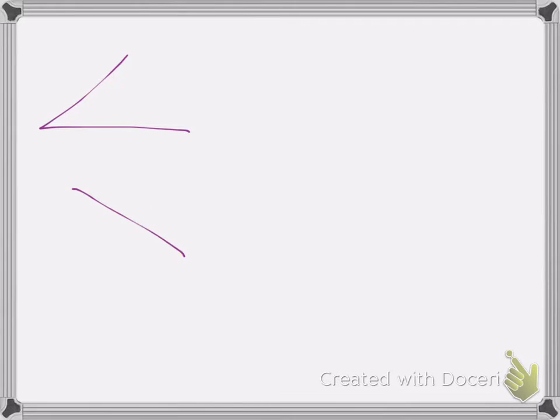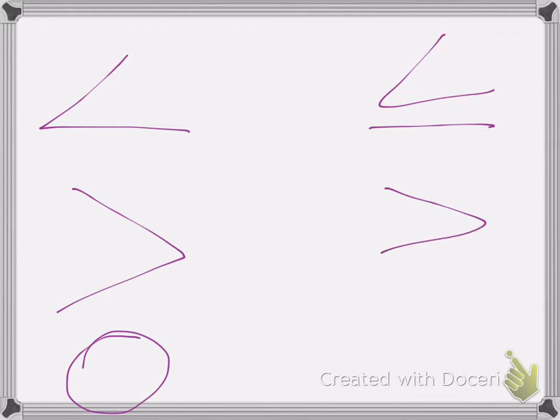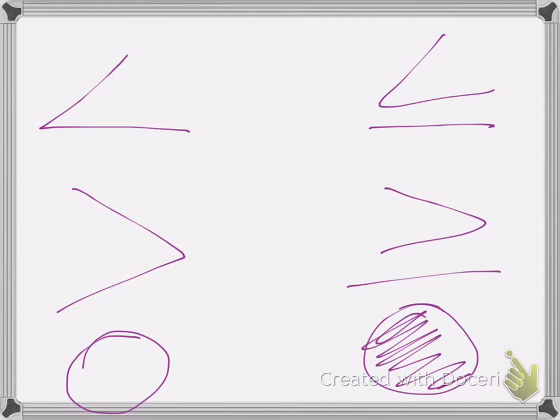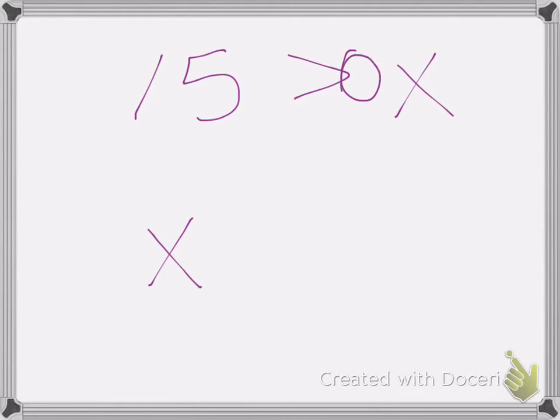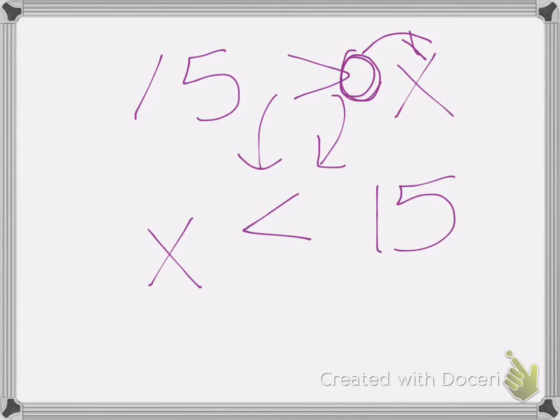Remember these are an open circle. These are a closed circle. Try to keep your variable on the left side, and if you do move it from your left side to your right side, remember to switch the sign. So if I originally have 15 is greater than x, I'm going to move my variable to the left side, and I'm going to see here what it says for my x. Well, it says that x is on the small side of my inequality, so I keep it on the small side. Notice I had to flip it when I moved my variable. Okay?